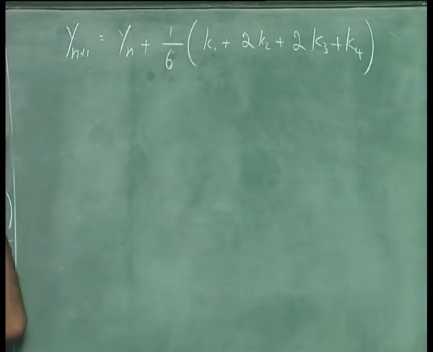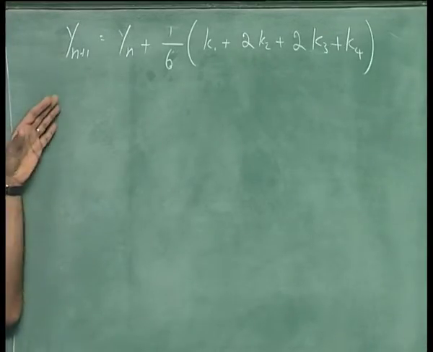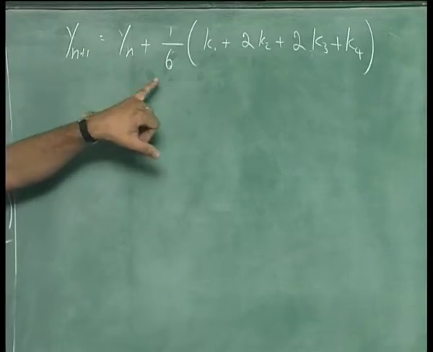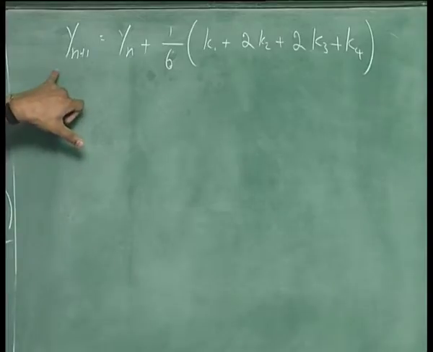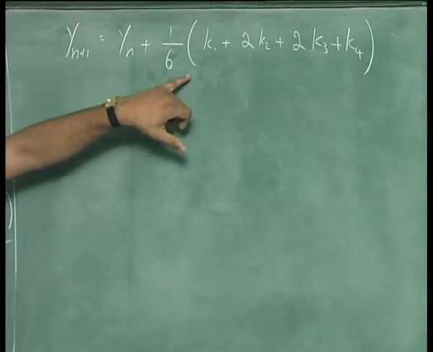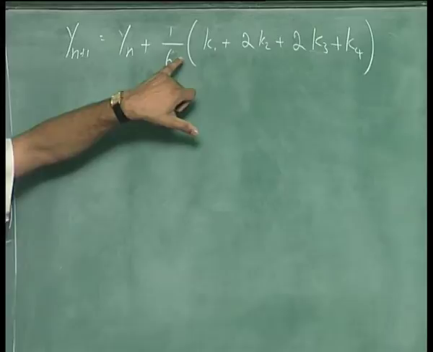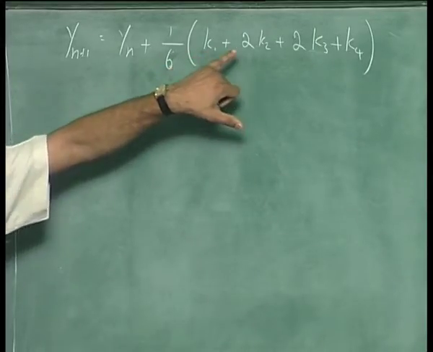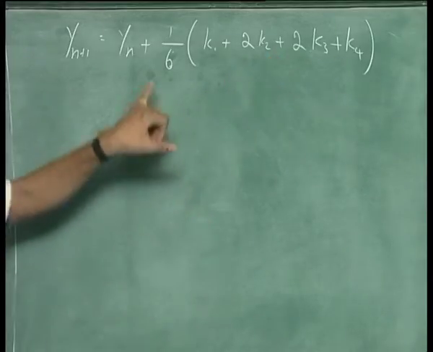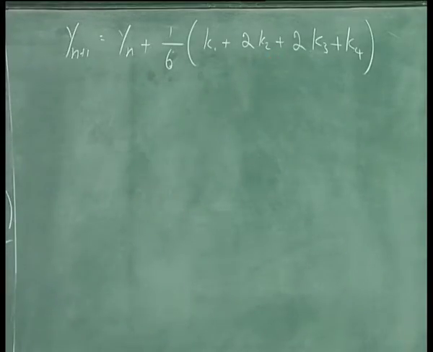But now we have to go to order higher than h cube to get these answers. So that is rather cumbersome, but it can be obtained. And then we would get these coefficients. One solution would be of this form, that is, all the coefficients here are 1 over 6, so there will be 1 here, 2 and 2 and 1. Okay, so that's what the fourth order scheme is. I'm not going to do all the derivation here, but that's the scheme. The scheme would be the same as what we did for the second order Runge Kutta scheme.